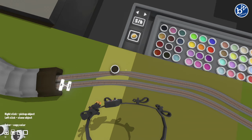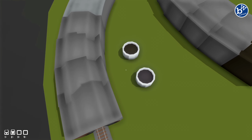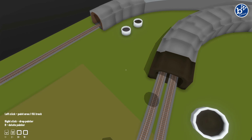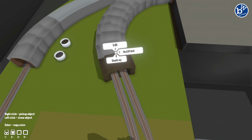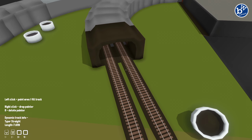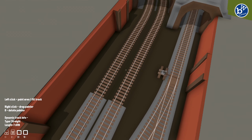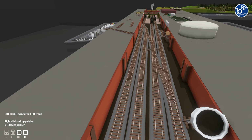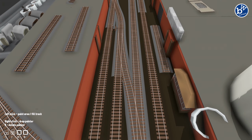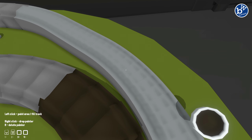Am I just going to chuck everything on the ground there? Is that what I'm planning to do? So it's not perfect. I was going to. Why not edit the track? I can edit the track. But it has been edited all the way down to there, and I didn't really want to edit it down there. Oh, maybe. It matches that lot, doesn't it? It all needs painting properly. I haven't decided what it's going to be yet, though. So you can just do that, then.